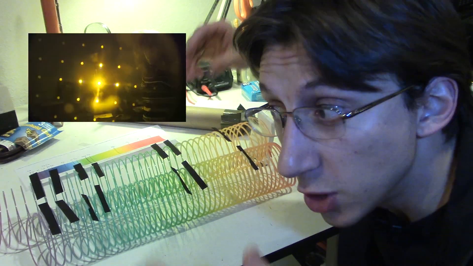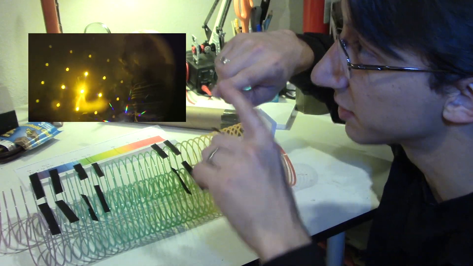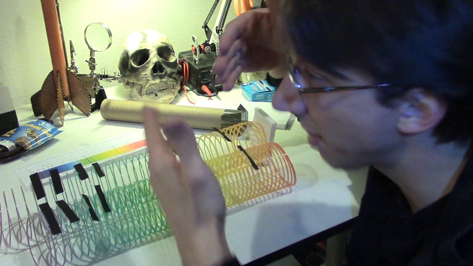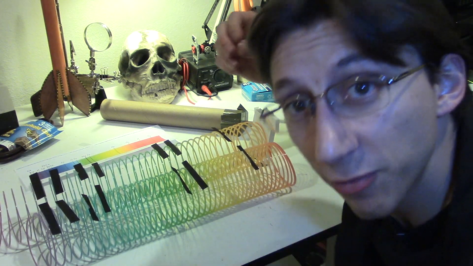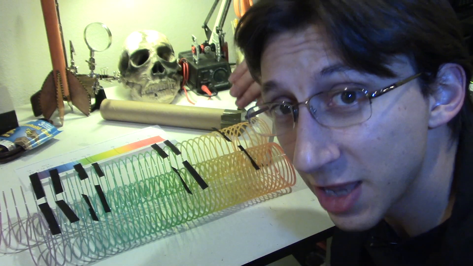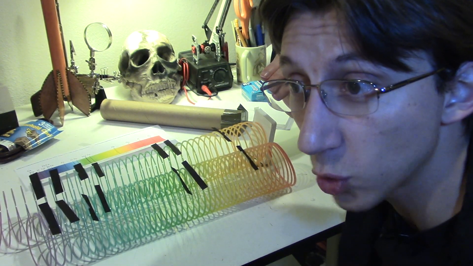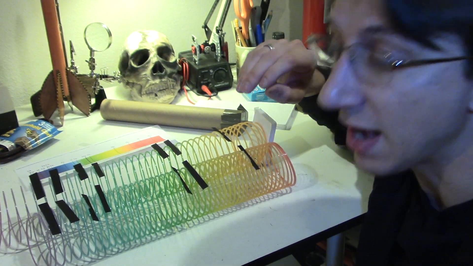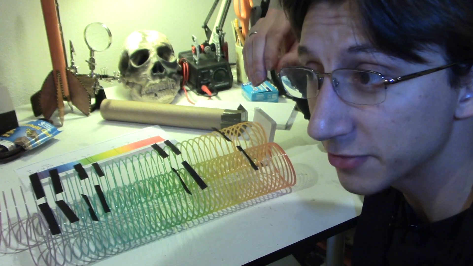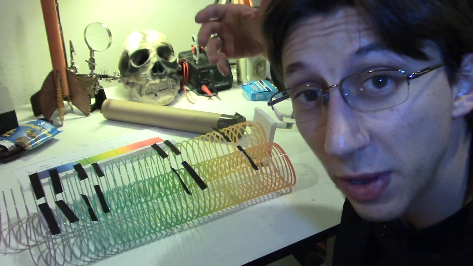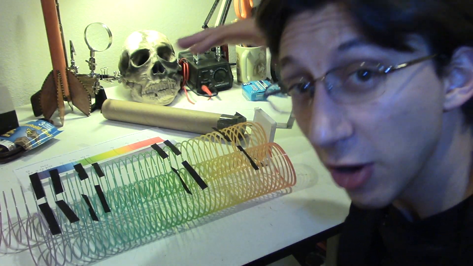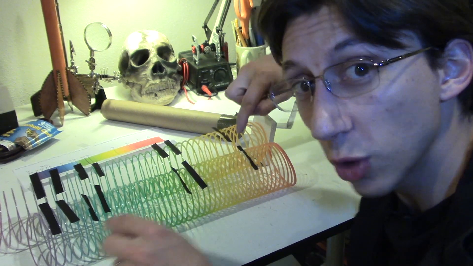Many of you have probably seen those toy glasses that you put on and it creates little rainbow patterns out from all of the different light sources. And what's actually in that little piece of plastic over your eyes is a diffraction grating that separates out the light into its various colors. And if you look carefully at certain lights, usually fluorescent lights or say a sodium vapor lamp, you'll see that instead of having a continuous spectrum, you have individual peaks and troughs of light. But if you've never seen this before, there's a simple way that you can make a spectrograph to observe emission spectra coming from light sources. And a very similar design that will actually let you see absorption lines.